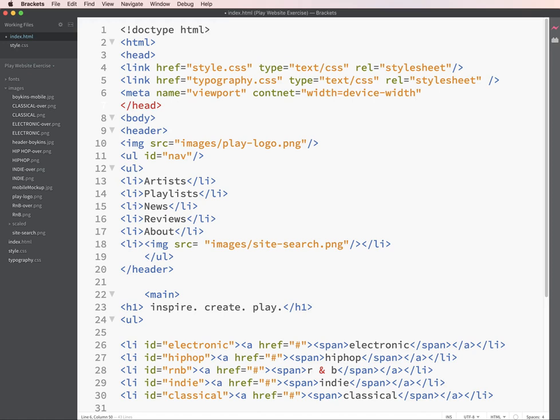Okay, that's going to make the width of our browser be the same as the width of the device. Okay, on a computer, that's not always the case. The browser can be bigger or smaller than the width of the device. But when we start talking about mobile devices, you don't get to minimize the browser or have multiple windows open on your phone. Pretty much when you open a browser, it's the whole width of the screen. So we need to define that here in this meta tag, okay?